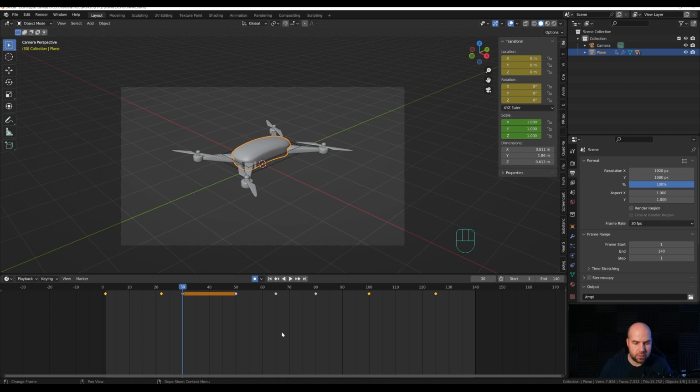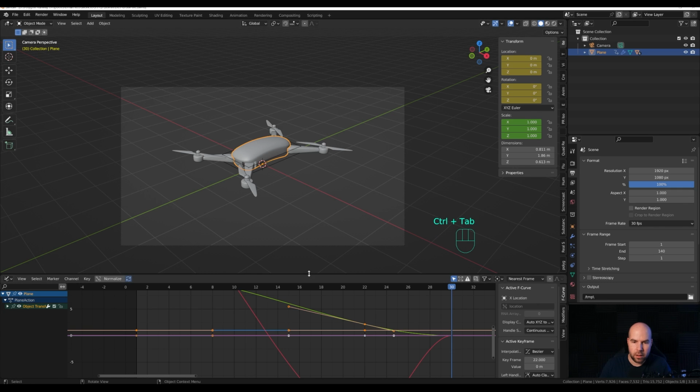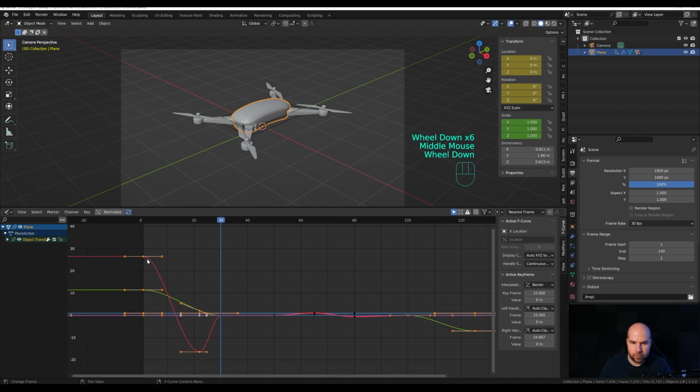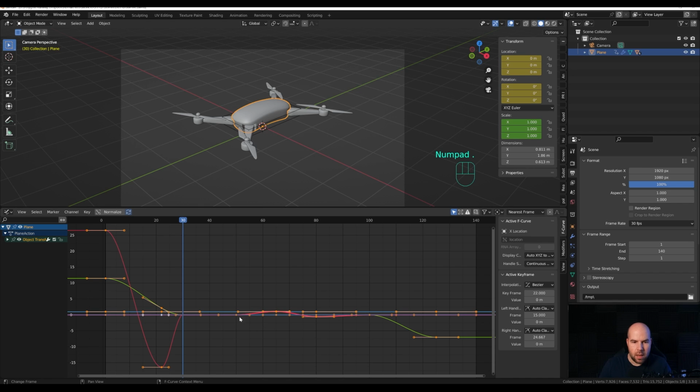And let's now check the graph editor. So I will again press Ctrl Tab here in the timeline, and as you can see, even if you zoom out, these values and animations are all over the place. So you can select all by pressing A and press period on the numpad to zoom on them. But as you can see, some of these values are too small as opposed to the other ones, and that's mostly because the rotation is in degrees. So you can have really large values there, like 180 degrees, for example, but the movement is in meters. So you will have like 2 or 5 meters of movement versus the 180 degrees.